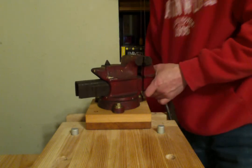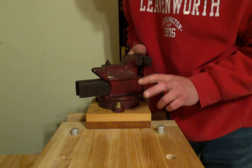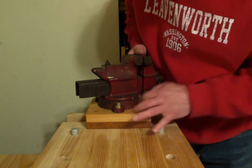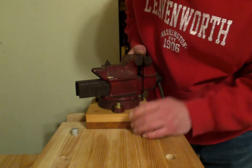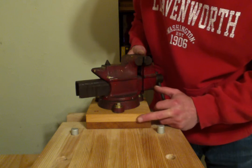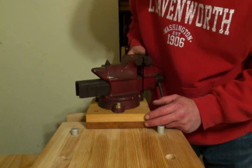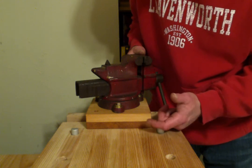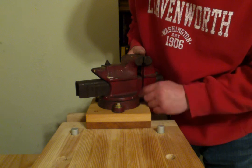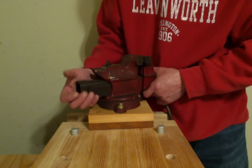But so what I've done, I tried going with Doug Fir, because construction lumber around here is Doug Fir. But what I did was I had some hard maple laying around, and I ended up making it out of that. But I tried the Doug Fir first, and it cracked on me. And you're talking an inch and a half thick lumber, and it cracked on me when I was drilling the holes. I drilled two holes, went to drill a third, and it cracked on me, so I had to scrap that.